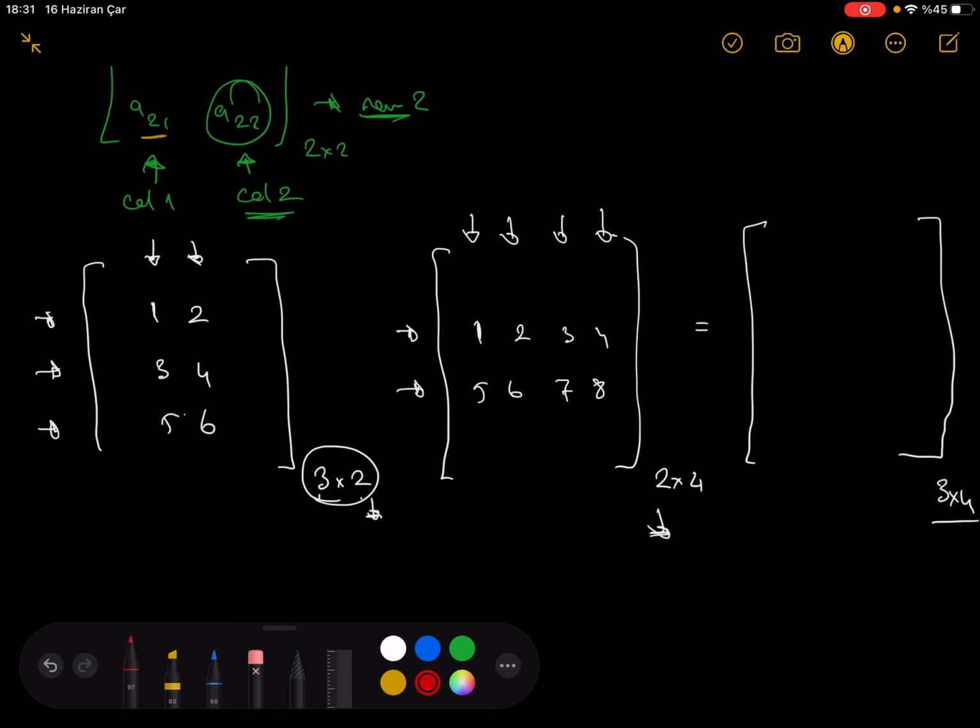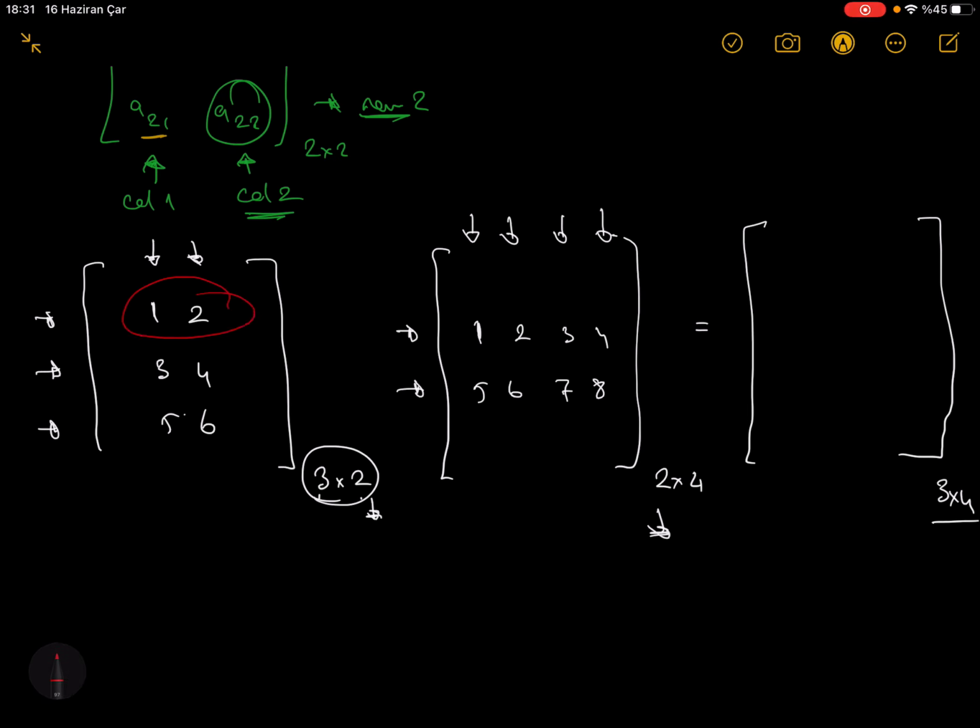As I introduced previously, we are taking the first row of the first matrix and we are making a dot product with the first column of the second matrix, right? This gives 1 element. And for each row, we have 4 columns. So for each row, we have 1, 2, 3, 4 elements, right? And for the second one, we have the same, and for the third one, we also have 4 resulting cells.